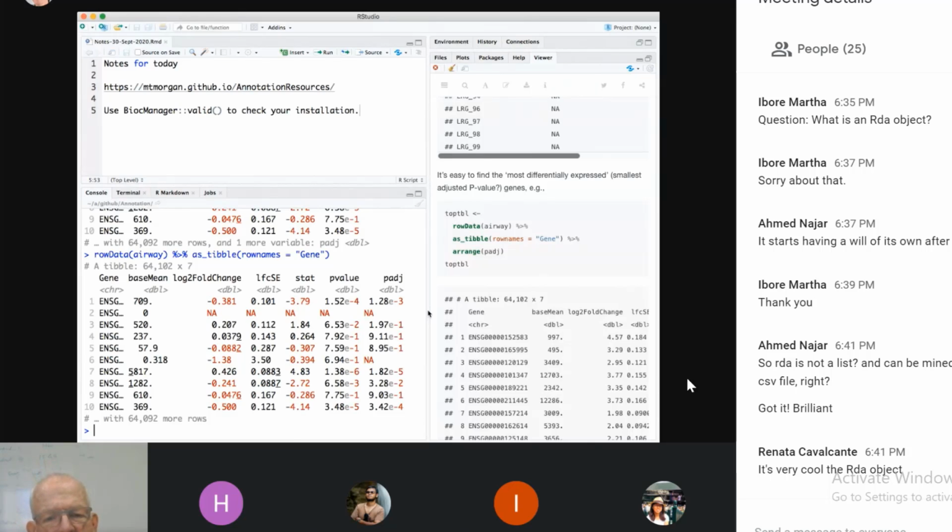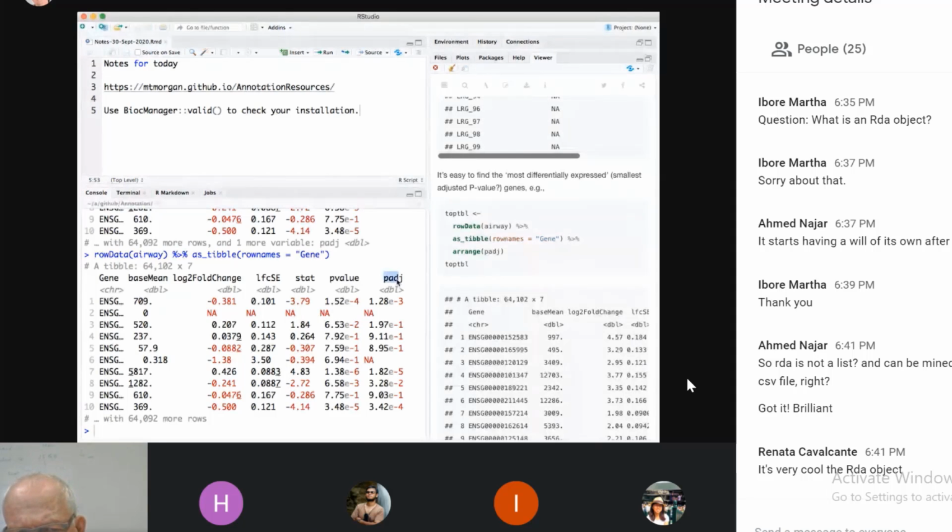So what I wanted to know was which of my genes were most differentially expressed. By that I mean the smallest p-values, the most significantly differentially expressed. Which of these 64,000 genes were most significantly differentially expressed?